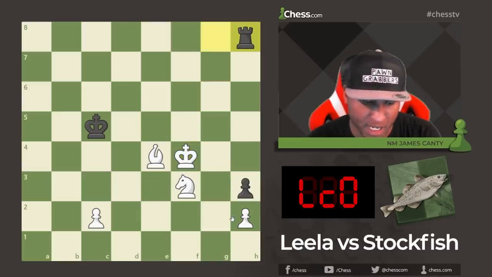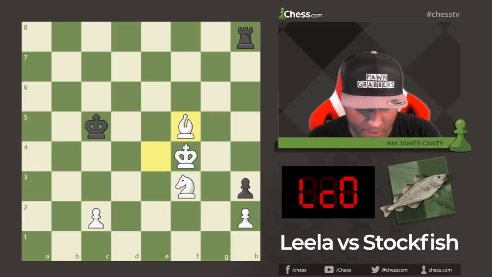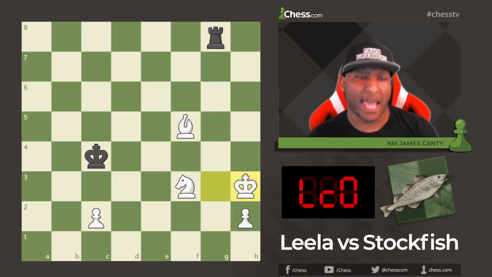Okay, king f4, rook h8. Both of these pawns, you can't touch them if you wanted to. Rook h8, bishop to f5. King c4, king g3. Rook g8 check. King takes h3. We are now up 2 pawns, and we're technically up a piece here. Okay, yeah, we're down the exchange, but up a piece, and we're feeling great.